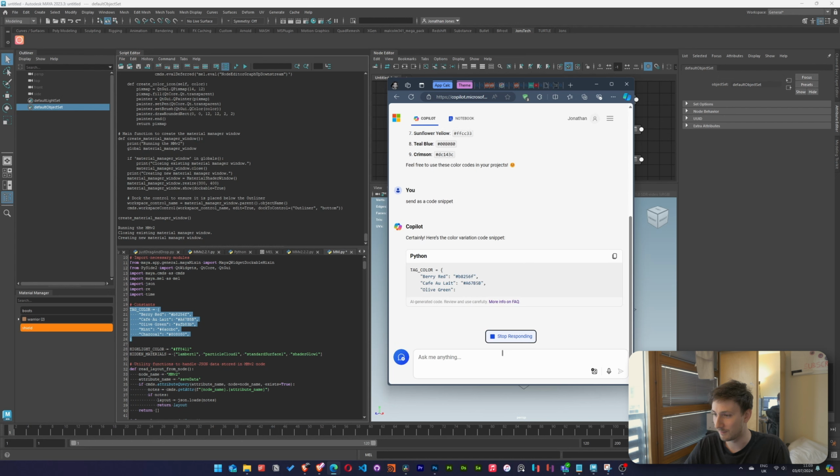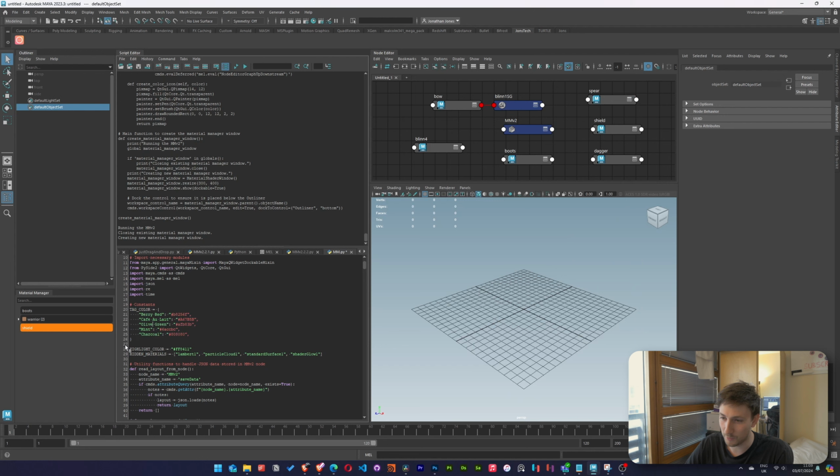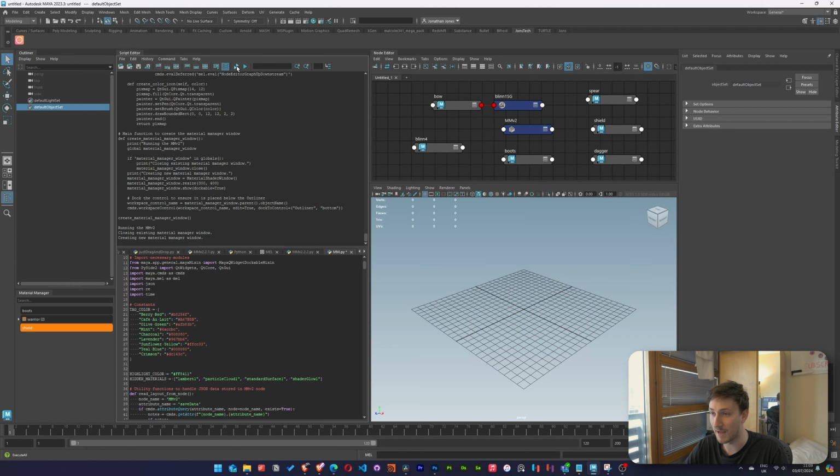Try that again. There we go. If I copy that, it's important to have the text followed by the hex code. Just copy the current format. If I run this now, you'll see if I right click and go to tag, we have loads of new colors. And that's just a simple way to show you how to customize the Material Manager so you can make it in your own style that you like.